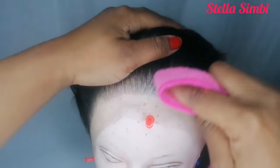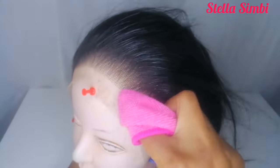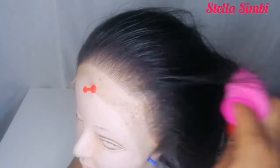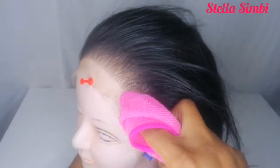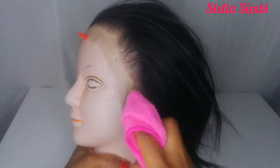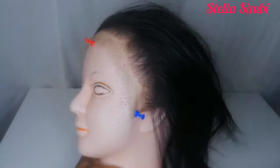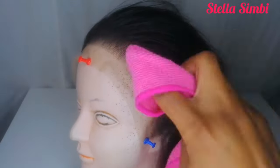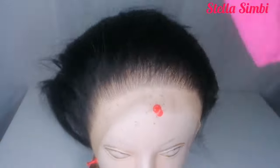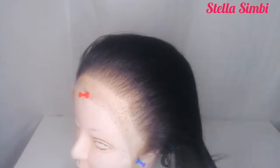I used concealer right here. Just use any kind of concealer to mark, and use soap and a towel, guys, and it will remove like that. If you don't have makeup remover, just use this method, guys, and your concealer will be removed and your frontal will be clean. After that, if there's some residue, some soap, you can just wipe it off like that, guys, and this is how it's looking.